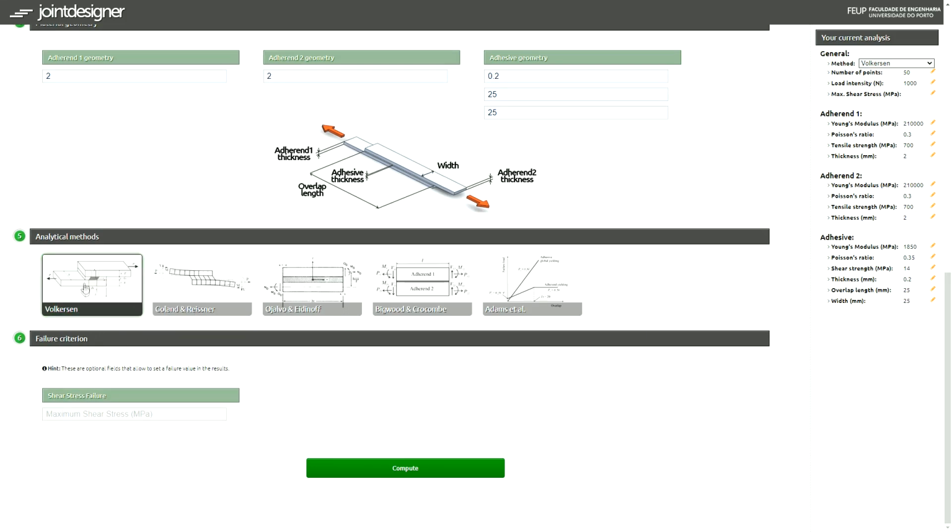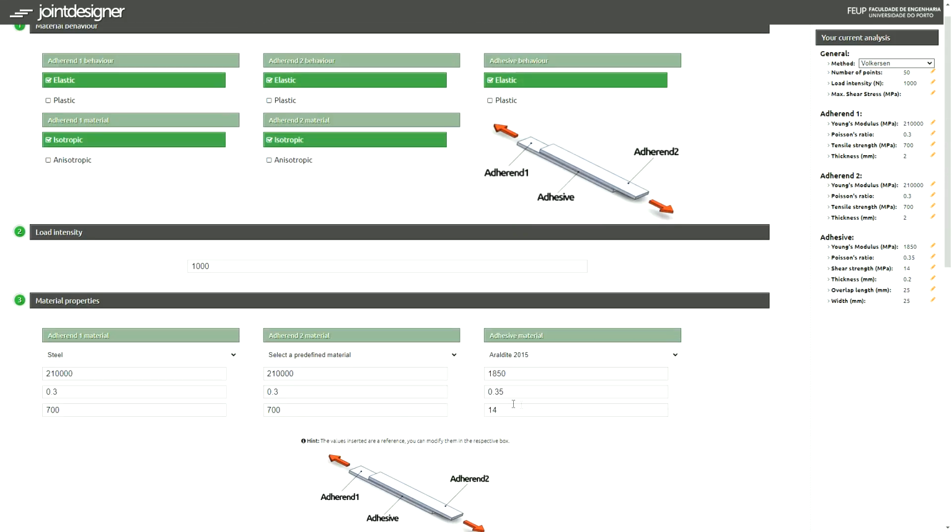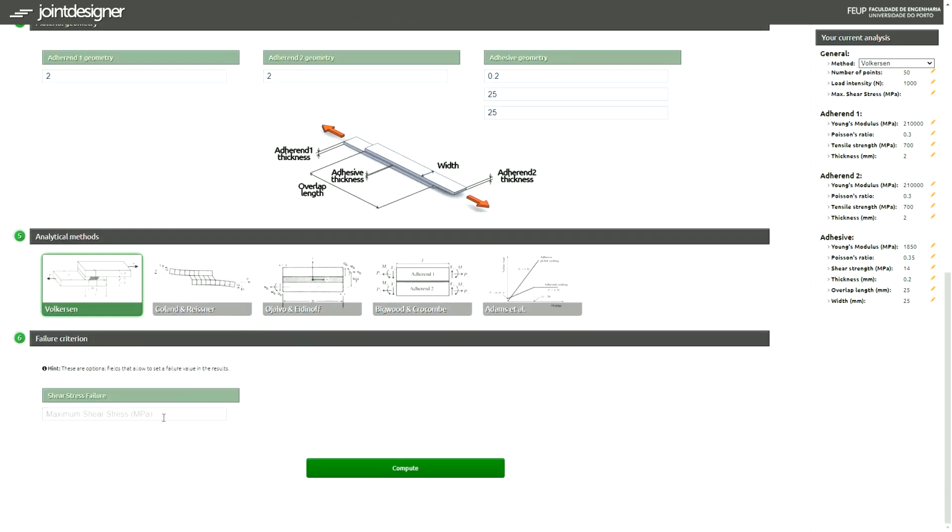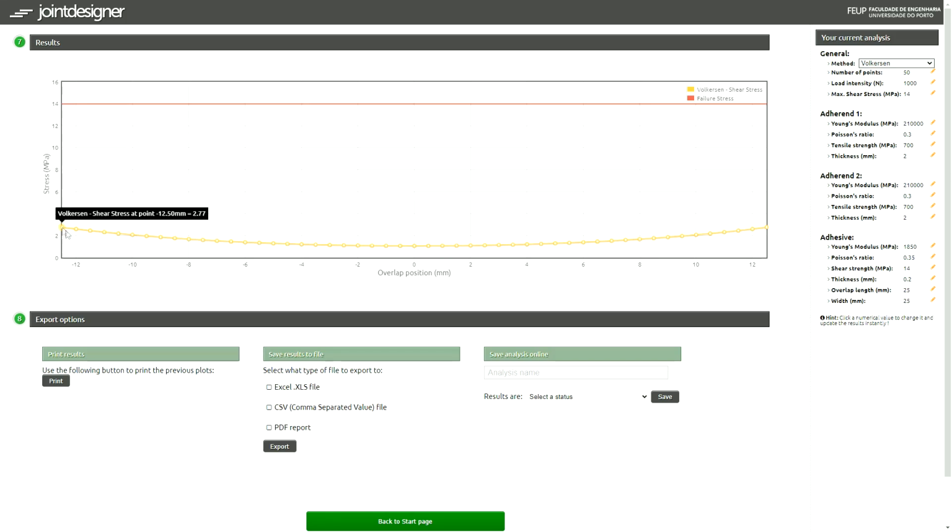Then, according to the selection of this model, we are asked for a failure criterion. This failure criterion will be the maximum shear stress. And if we know that our adhesive has a maximum shear strength of 40 MPa, we can introduce it here. We click compute, and we get a stress distribution along the overlap length, and we get a limit line which corresponds to this failure criterion of 40 MPa of stress in shear.